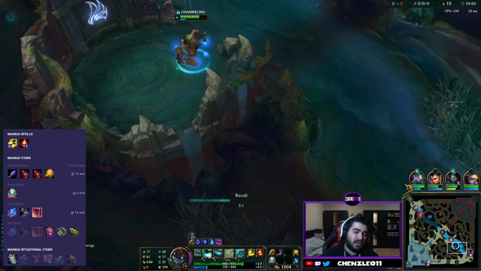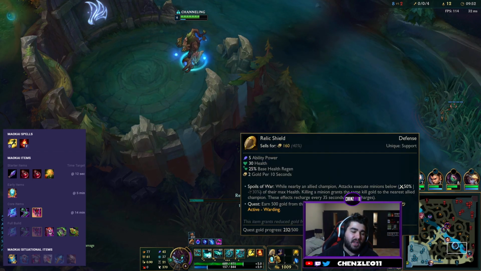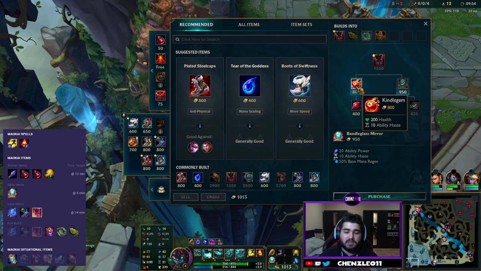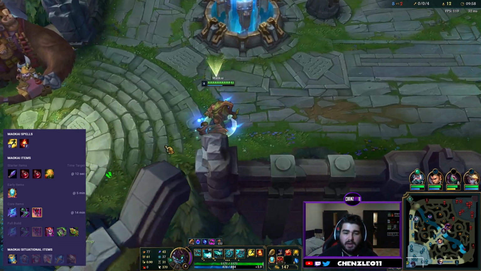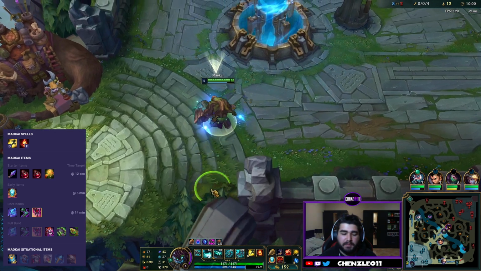If you want to initiate and you think it's a good time to initiate, go in with your W, hit your Ignite, hit your Q backwards towards your team so they can't escape. Use your ultimate if you can in a good time as well. Now, that's the basic gist of the Ignite.